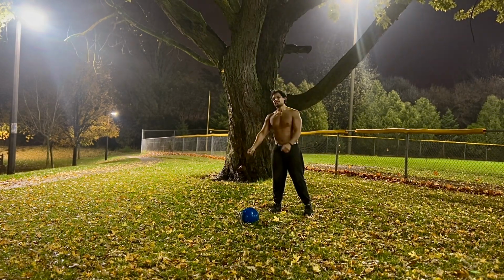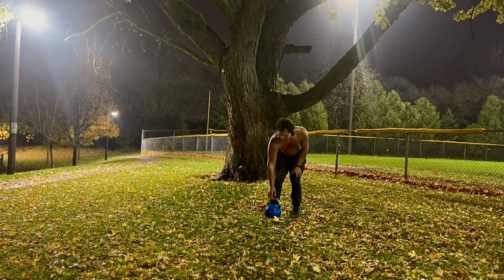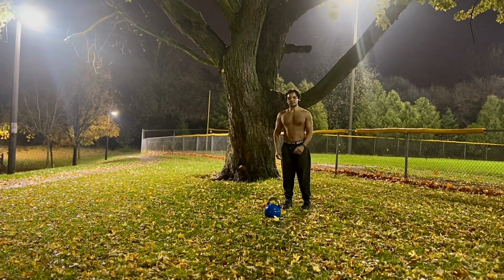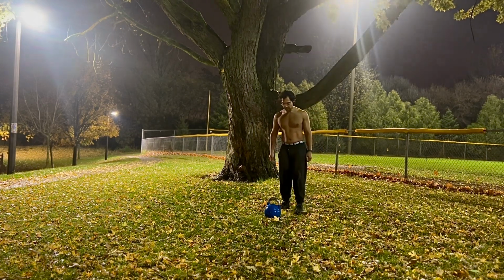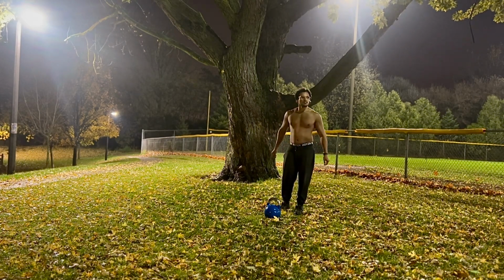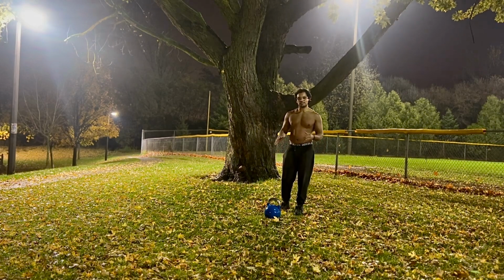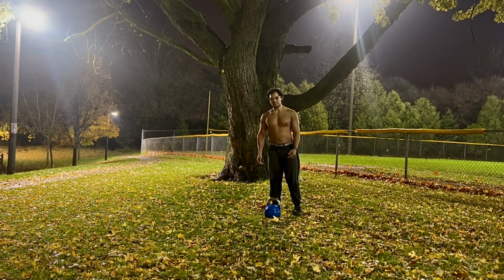Wow, not bad. When the kettlebell kind of rolls in the grass a little since it's been raining, it's getting a little wet. Oh well. I don't want this session to be too long. I did want to kind of take it easy today. So yeah.